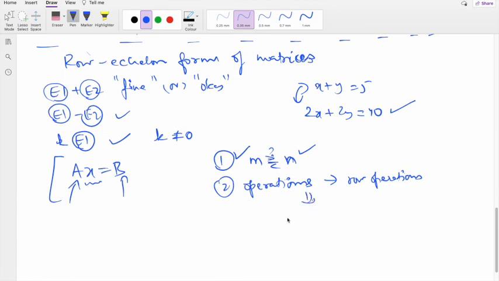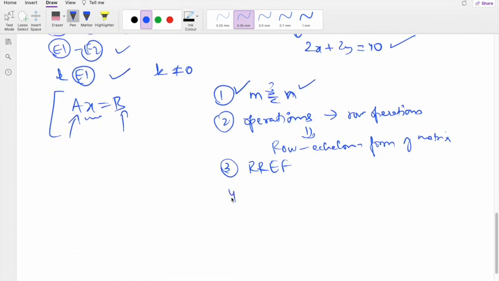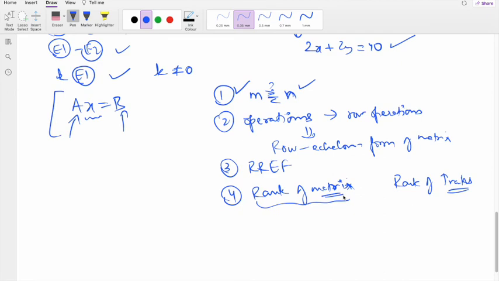And then this will lead us into something called the row echelon form of a matrix, and we might or might not go into the reduced row echelon form, and from here we'll look at something called the rank of a matrix, right? Now here is where things are getting interesting, because we have already discussed something called the rank of a transformation, right? And we'll now connect the idea of a transformation and of a matrix in some sense, and see how these two ranks themselves have a relation between them, right?